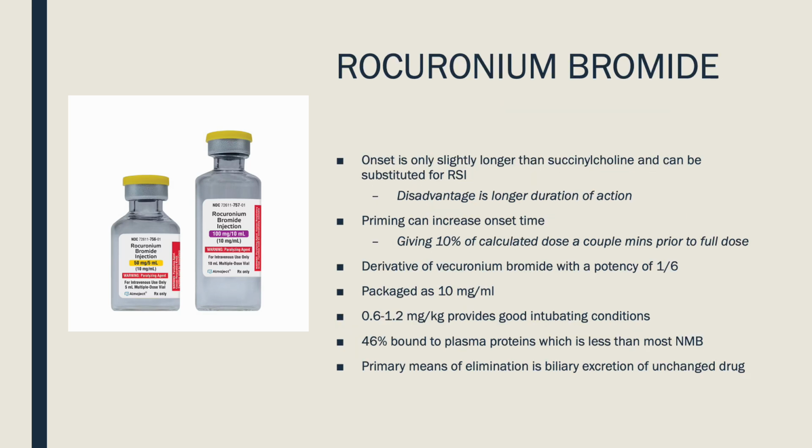One method used to accelerate the onset of rocuronium is a priming dose. I don't do this personally. I've seen some people do it, but priming involves giving about 10% of your intubating dose prior to inducing. After a period of 1 to 3 minutes, the patient will still be anesthetized, and the rest of the rock is given. So giving a small amount speeds the onset pretty quickly. The downside is this can produce stress, respiratory distress, and anxiety. Not a big fan of it. So what you do is while you're pre-oxygenating, a minute or two before you induce, you give that rock.